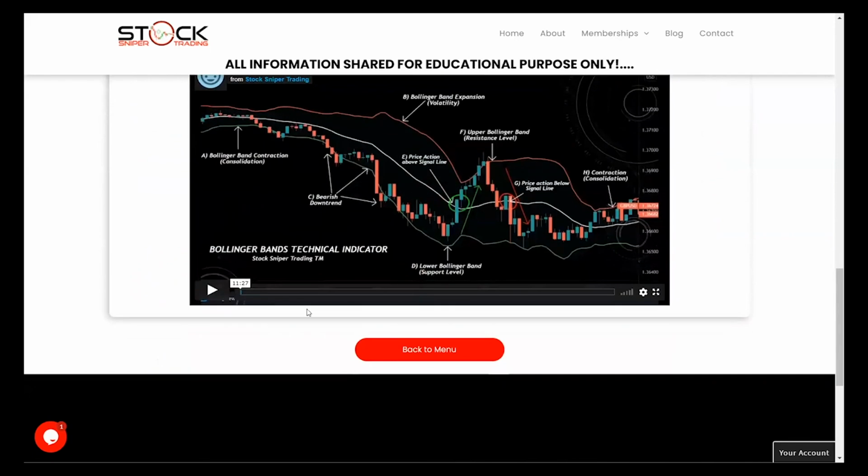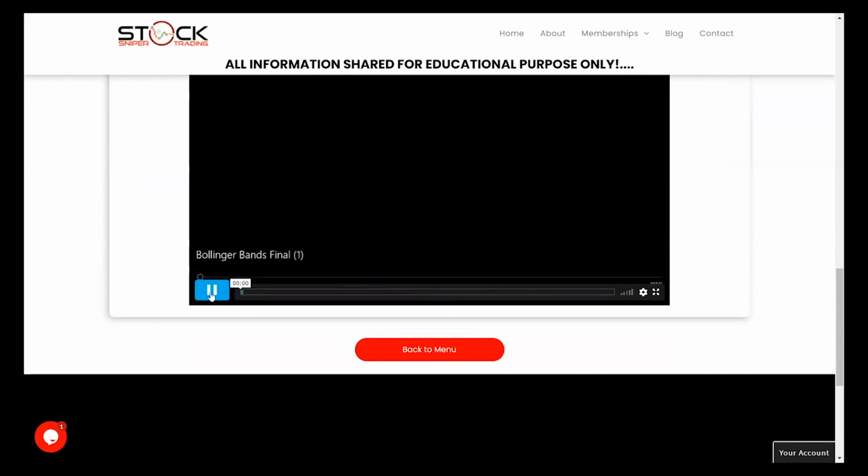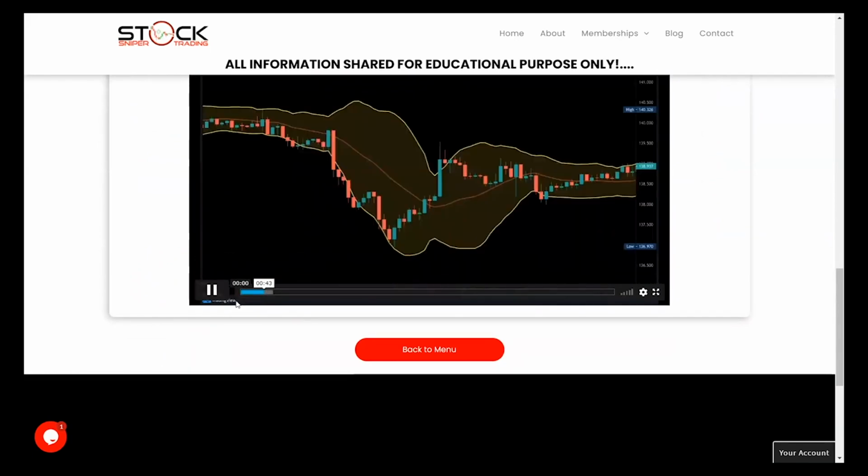Okay, and let's just get into the tutorial real quick. So this is an example of the Bollinger Bands. You see we have very tight, we have contraction in here, and we could put a nice trap box in here, and then we start to see it break down. This was a little fake out candle. This green candle came up to the signal line, but then we have a nice bearish engulfing candle, completely take everything out. We could get into a sell here with support and resistance, and then we're following price action down.